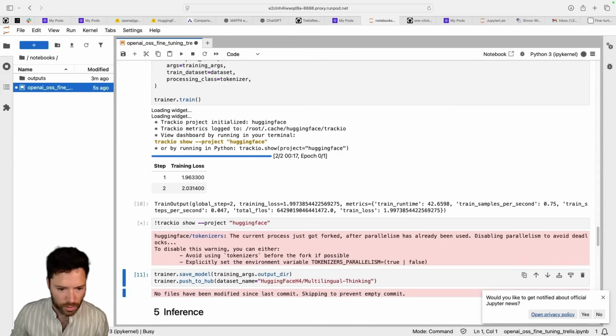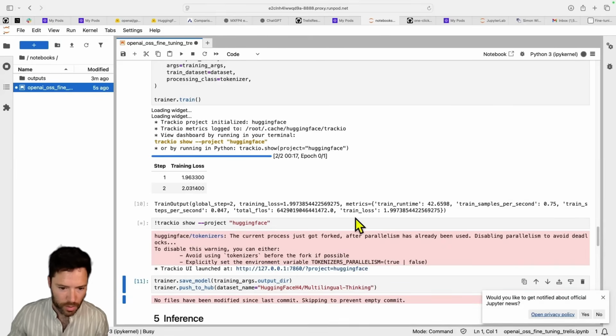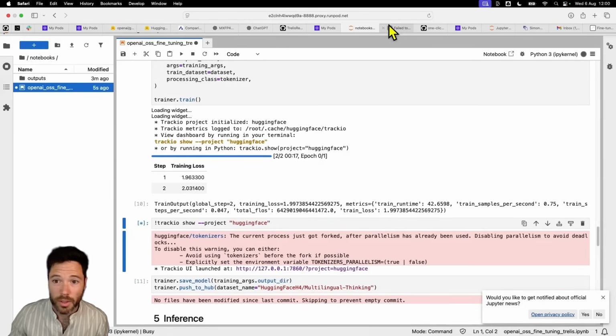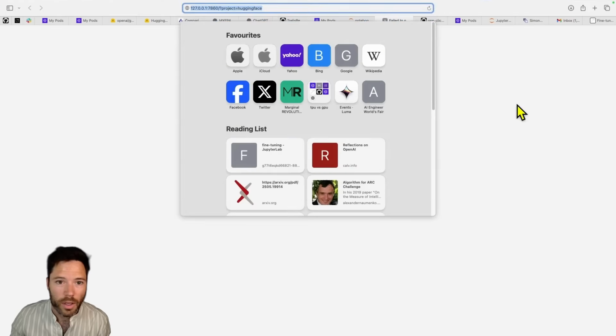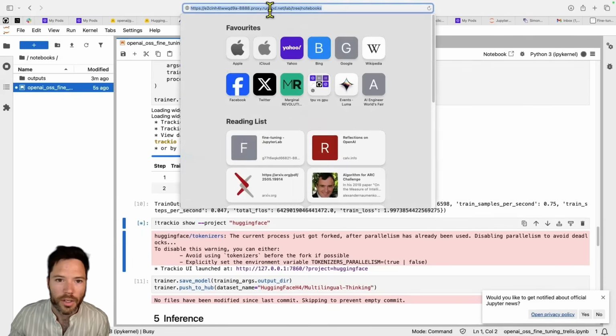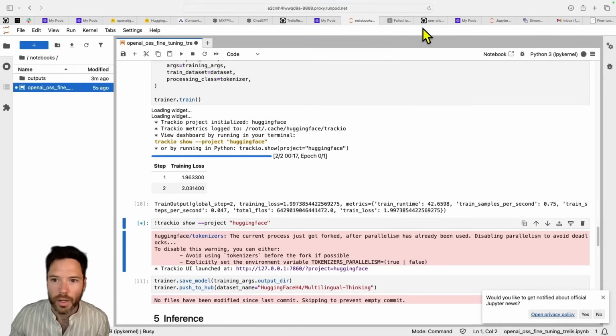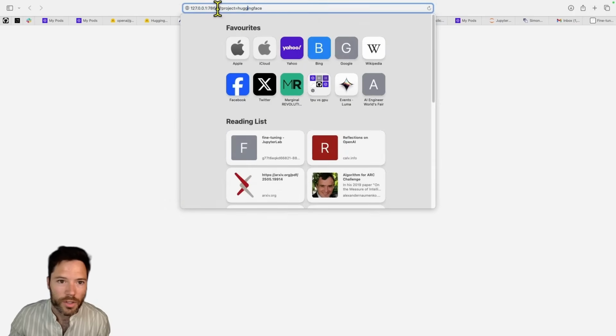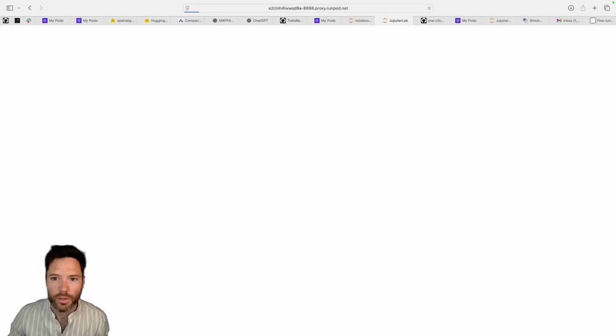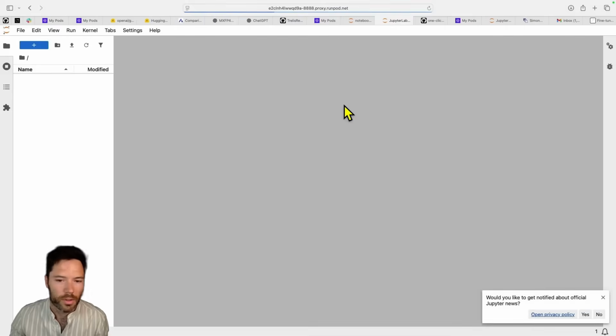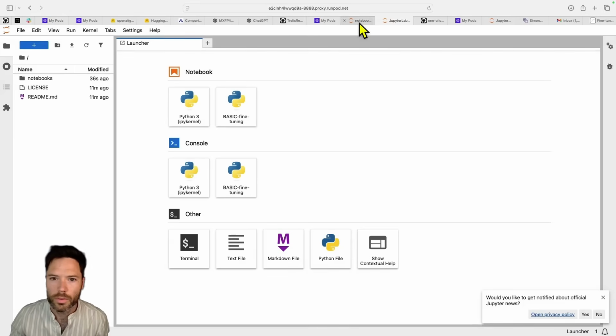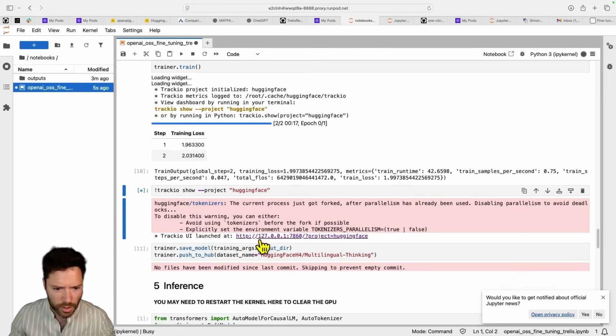Trackio, project Hugging Face. And I need to actually copy the URL like this because it's not the local URL, it's the URL via the proxy. So I'm not sure. I'll need to look into that a bit more.